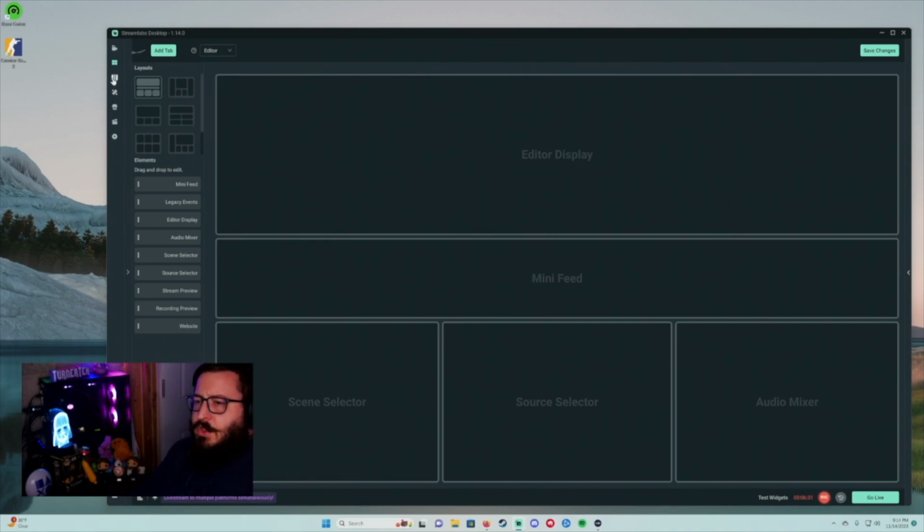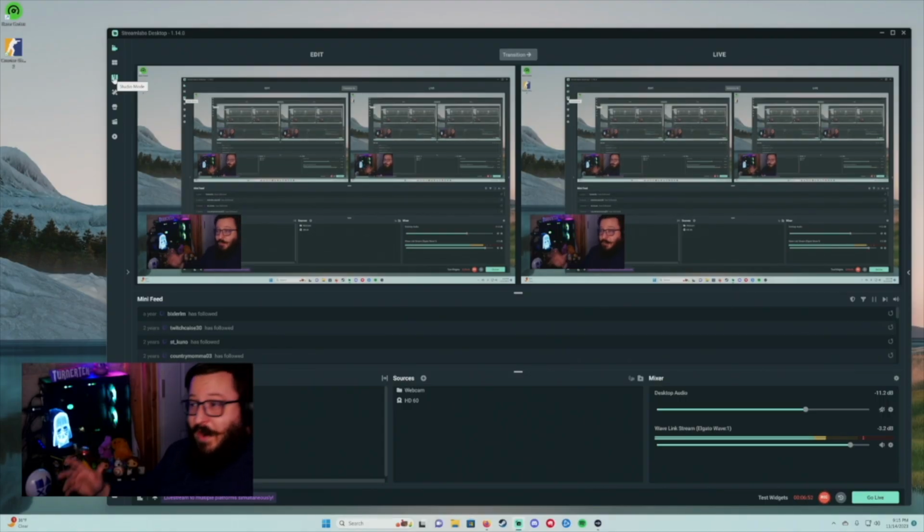Another thing I could do, and this takes a little bit, this bogs my system down for some reason when I go to this view. So take a second here, bear with me. Okay, so I'm finally back. Sorry that took so long. Like I said, for some reason when I go to studio mode, it just really bogs my system down a little bit. I don't know if I need to get some more RAM or what's going on, but I'm sure that's my system. That's not Streamlabs. Like I said, Streamlabs is amazing.